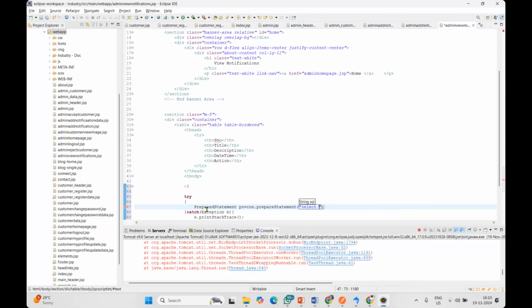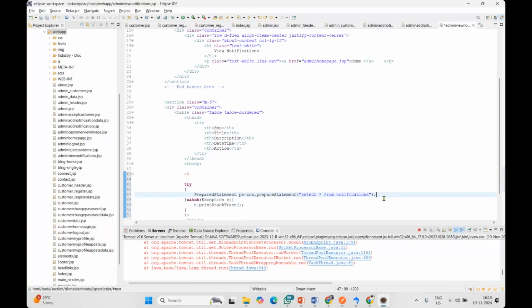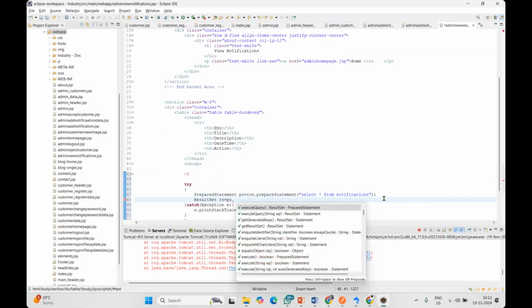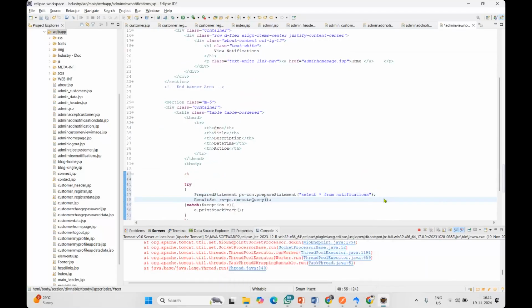For that I'm using the query select everything from notifications. That will be stored in the result set, which we use to handle the result from that query. So I'm using ps.executeQuery. Now it has executed successfully and the result was stored in rs.